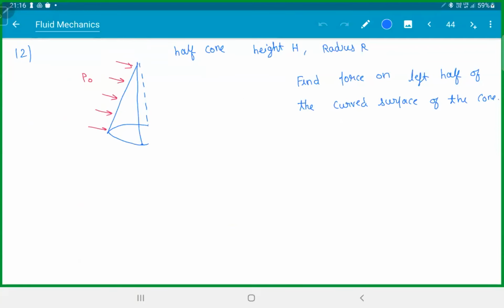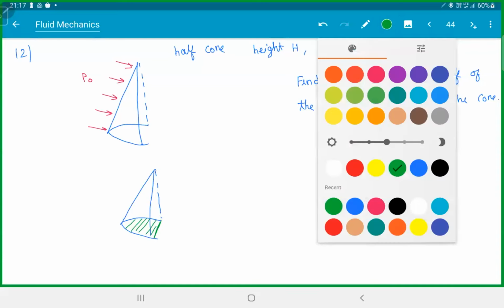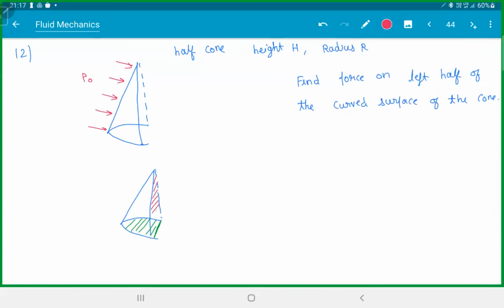Again, go back to the definition. What is the definition? A flat area which will make an open surface into a closed surface. In this case, if you see, there are actually two flat areas. You need one area like this to close the bottom. You need one area like this to close the right side. Then it will become completely closed. So this surface is actually equal to one half disk and one triangle.